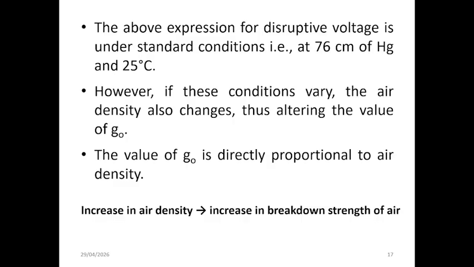Since the breakdown strength of air G0 depends on how densely the air molecules are packed, any change in air density will directly influence its value. In general, G0 is directly proportional to the air density factor, meaning that higher air density increases the breakdown strength while lower air density reduces it. So this variation must be considered for accurate corona calculations in real transmission line conditions.